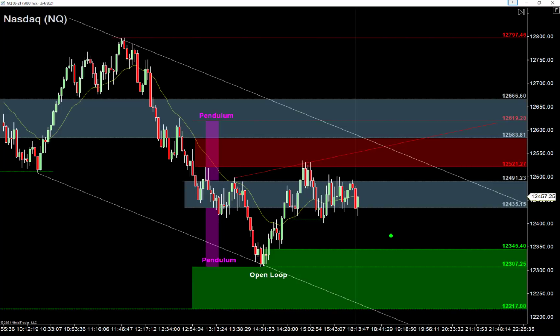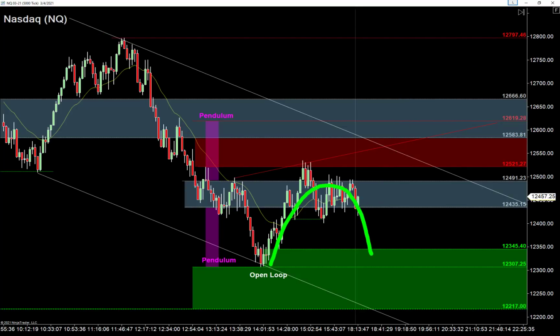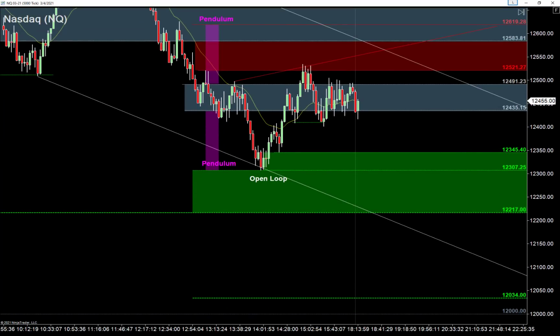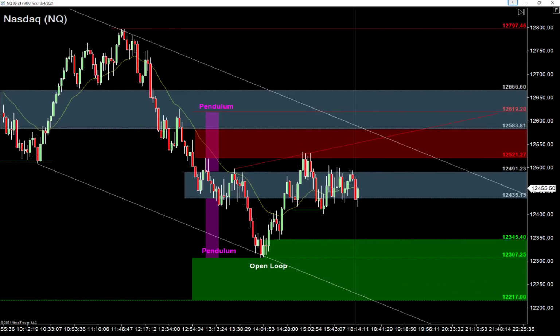Okay, again, buyers want to go back higher. They want to take this thing up to that 12,800. Bears want to get down and then hold these lows and keep this party going to that 12,034. Remember, as we go lower, here, back up, here, back up, right? As long as we can take out some of these lows, that is good enough for me to look for that nested failure, right? Those nested reversals off that low.